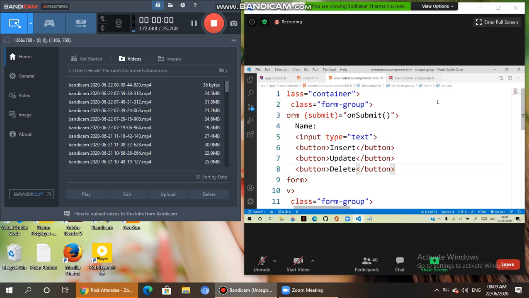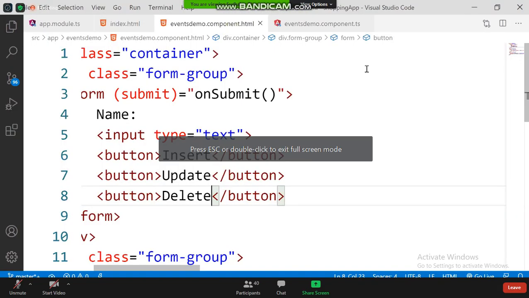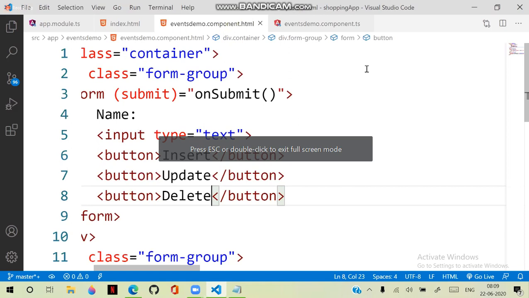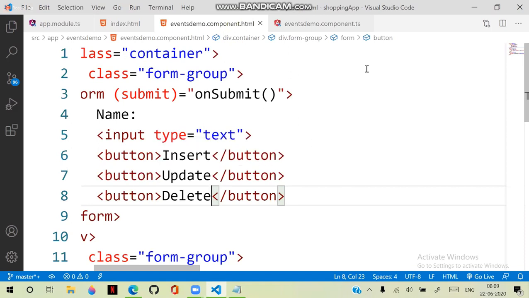Working with the forms. That you cannot achieve now unless you learn a concept called forms. We have template-driven and reactive forms concepts. Once you know about that forms concept, you will be able to do it. As of now, it is not possible unless you know that concept, right? But it is possible to have multiple submit buttons, and we can identify which submit button was clicked. Based on that, we can define different functionality. Obviously, every form can have multiple submit buttons, right?